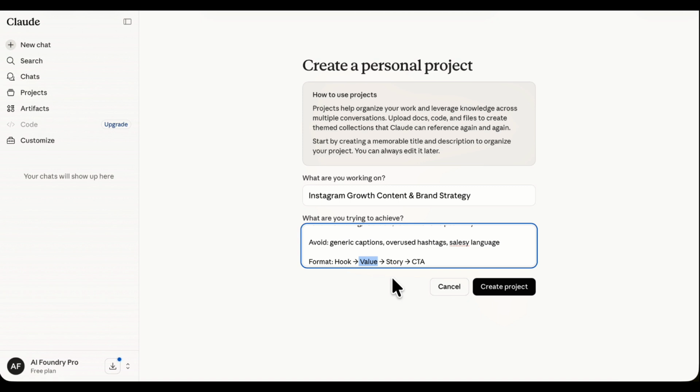The third one is the story. What's the story behind this? And the fourth one is the CTA, call to action. So now we're asking what the user needs to do. Do they need to subscribe, or do they need to click on the link? Yeah, the call to action.